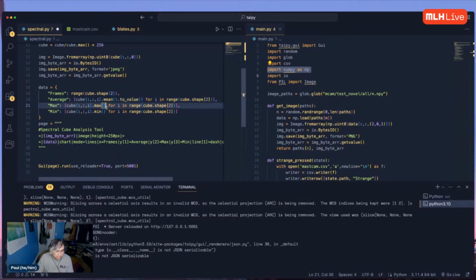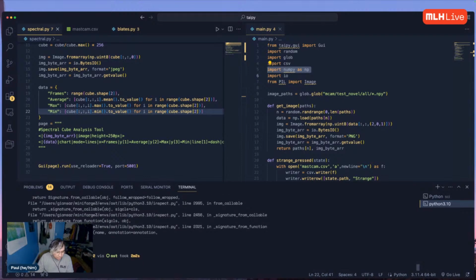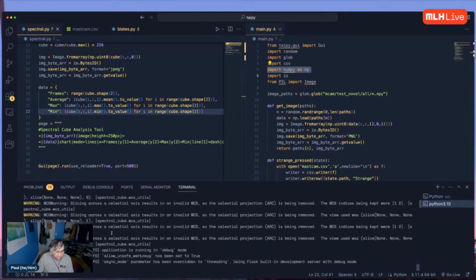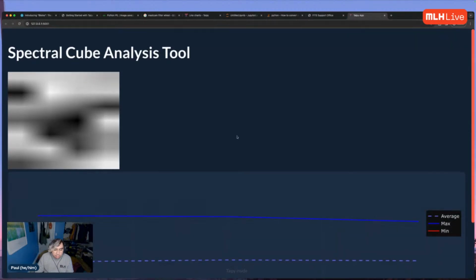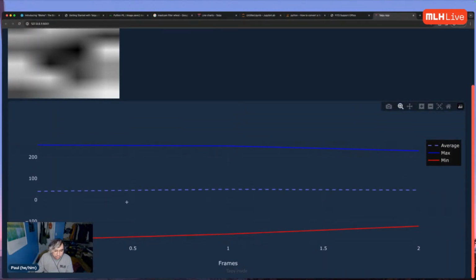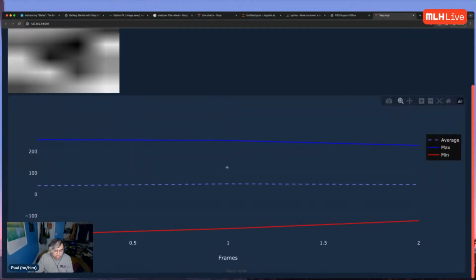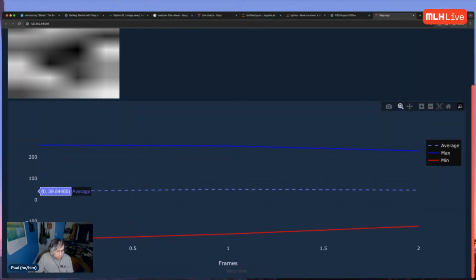So the issue right now is these things have units, and it does not like serializing things that have units. So let's try this again. There we go. Now we can actually see the values of these from 0 to 256, or, that's right, I forgot it has negative values sometimes too.